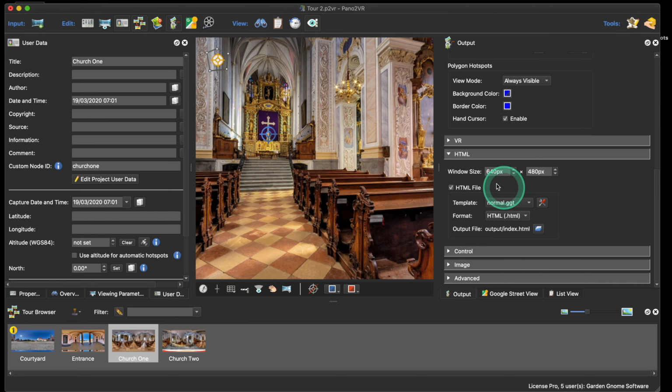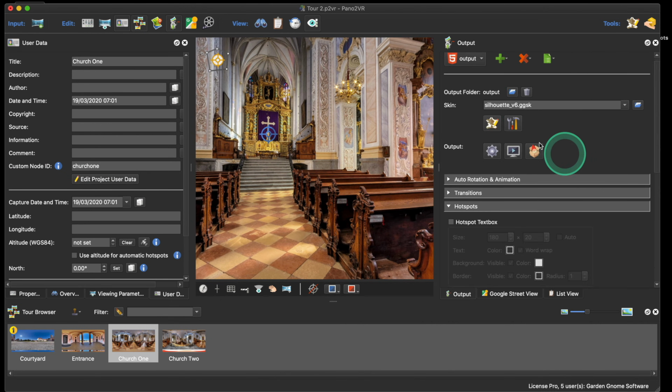So this is how you set it up. You first turn on direct node access under the HTML tab. You will then give it its own name. There are other ways of doing it. If you actually know the actual node number, you can type that in, but just for pure simplicity, we're going to stick with the custom node ID.